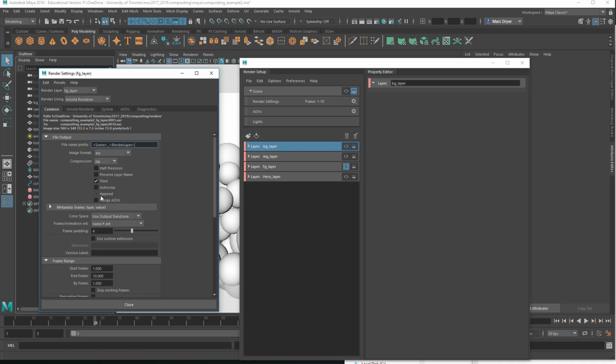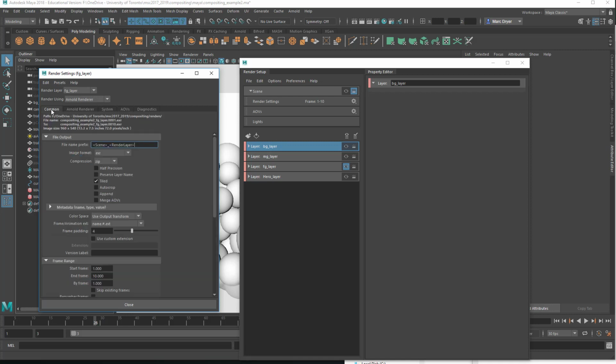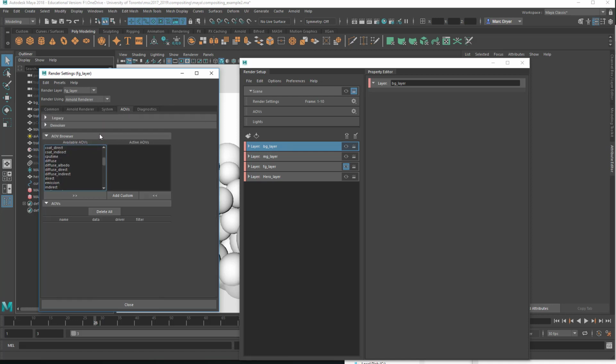I'm not going to merge AOVs. So what this means is we'll get a render for our layer here, just the RGB value, just the actual representation of the image. And then whatever AOVs we choose, we'll get separate EXR renders for those. Okay, so it depends what you want to do. If you merge the AOVs, there'll be a lot more information in just one file, but you'll have to extract that. It may make it a little more efficient for your file storage, but for now, let's just leave it as is. So the only one we're going to look at right now is the Zdepth.